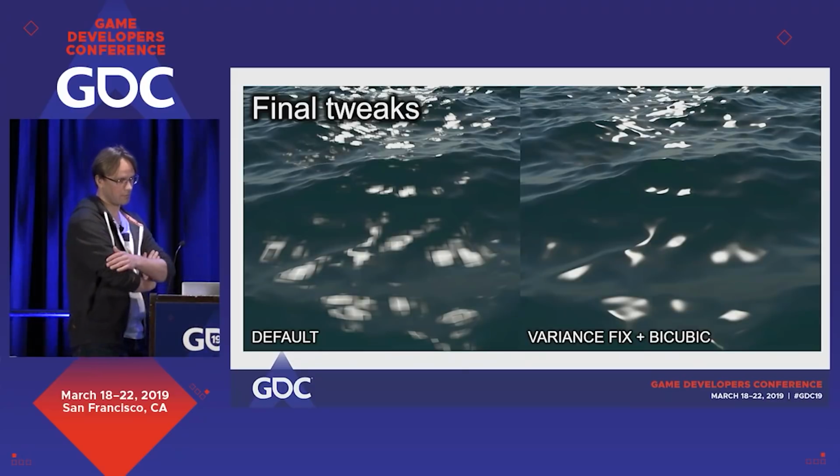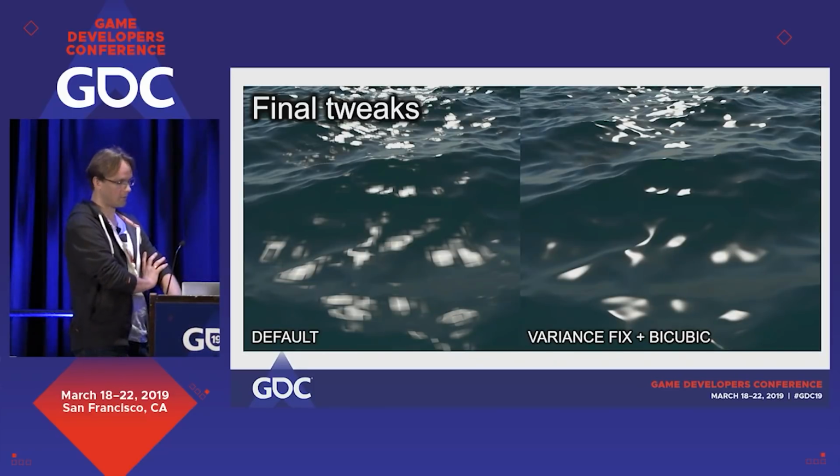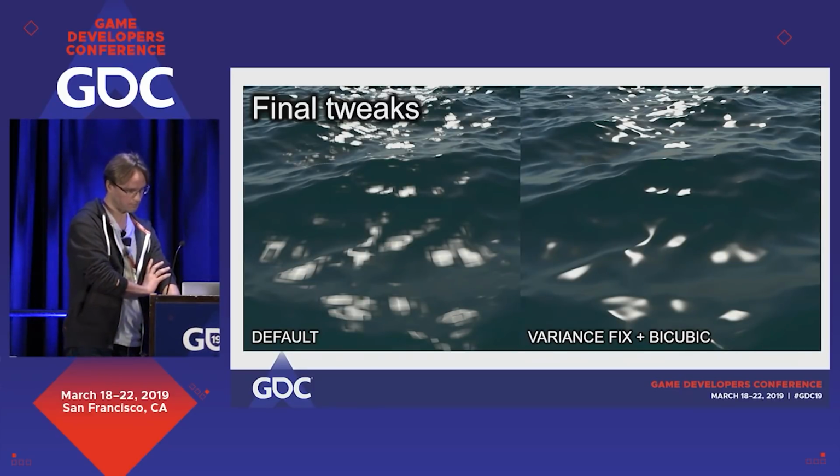And this is how it looks. On the left, you see kind of weird artifacts where we are trying to magnify the microfacet surface. And obviously, it's something wrong to do because we are trying to use this method outside of its applicable domain. And on the right, you see the fix. Oh, and plus we use bicubic filtering for the normals, for those gradients in close-ups. So this gives us smoother normals.